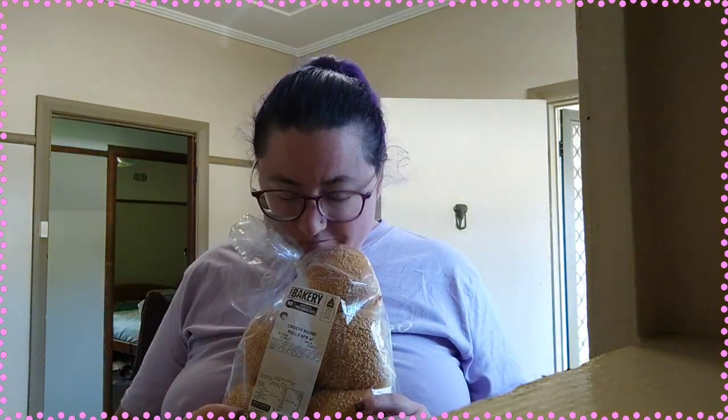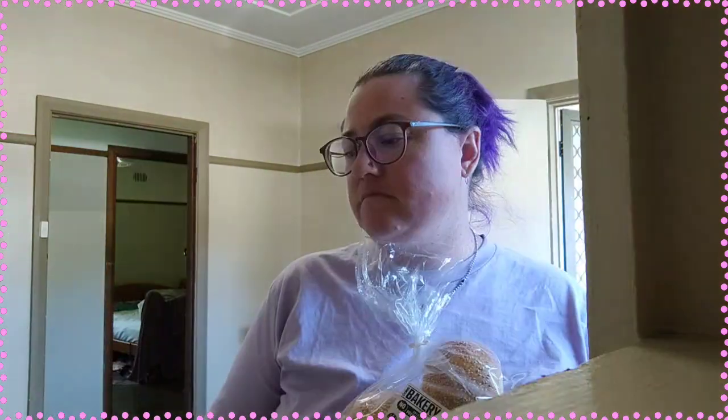Just had to... we're at the... Bruce needed to return a jet ski part that he ordered, because they didn't need it, it was like a $500 part they didn't need, so he's returning it. So we went to the post office and grabbed milk and fresh bread rolls, and these smell so good. I rarely get fresh bread rolls because I rely on the free ones I get from the food bank, and they go in the freezer for a couple of weeks. But we're actually out, and I can't resist. I mean, they're cheap, but extra luxury. So his bacon and egg roll would have been extra yummy this morning, and it was made with love by me. If you're lucky, I'll do a live bacon and egg roll one day, but we'll see.